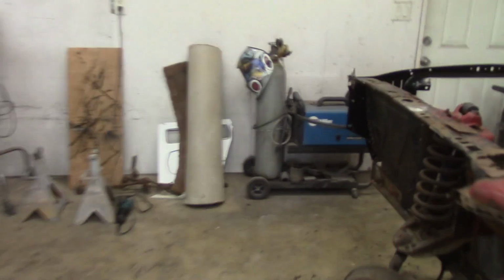Now, what else has been going on here? The Mustang. You haven't seen much of the Mustang because there hasn't been much that's happened to it. But anyway, we'll show you what did happen. So the little Mustang, I started working on getting all the control arms back in.